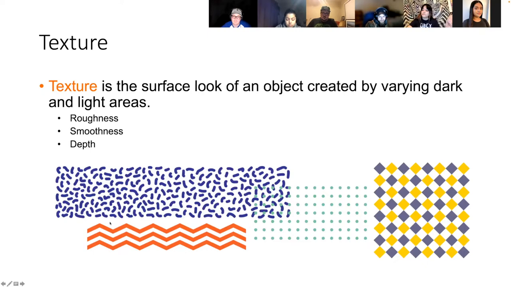So texture. These are some examples of texture, even though this is just flat color. Texture appears to have that tactile feeling, like you could touch these and there would be something there, even though in these examples, it's just flat. You can also use texture that's pulled from reality. If you had something like linen or corduroy as a background, it would be creating the illusion of a texture. And if you are going to print something on linen paper, you're actually designing with the intent to have that texture added in when it's actually created. It can really help with your design if you think about how it can be used. So roughness, smoothness, and depth, that's all part of texture.